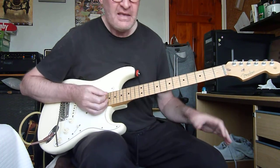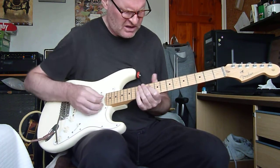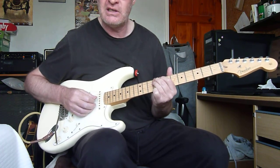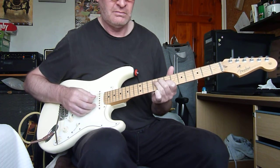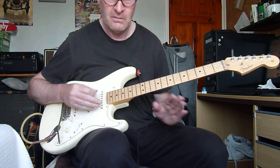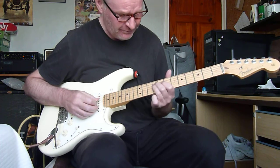Right. The other filling he uses before he goes at the end is something along these lines. I'm not sure it's right. So it's very similar to the last filling. So you go up to the 9 on the. Hang on. Do you know what? I've forgotten how to play it. If I don't play it in a sequence, I don't know what to do. I really don't know. I should have worked this out before.